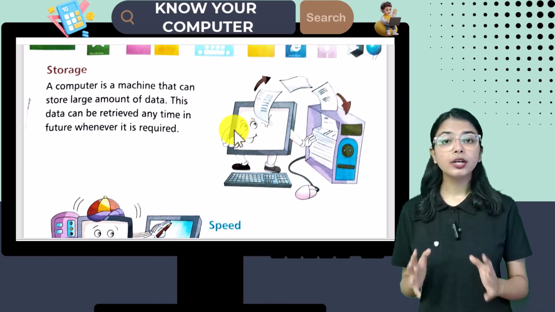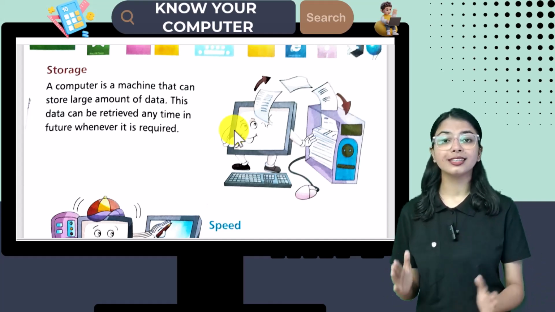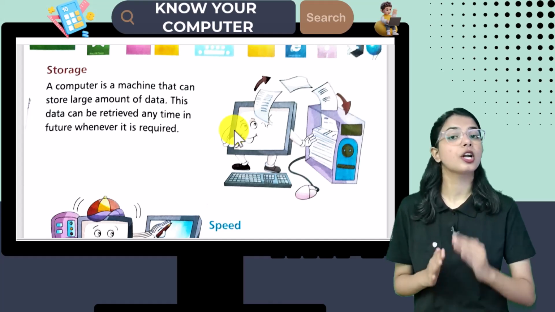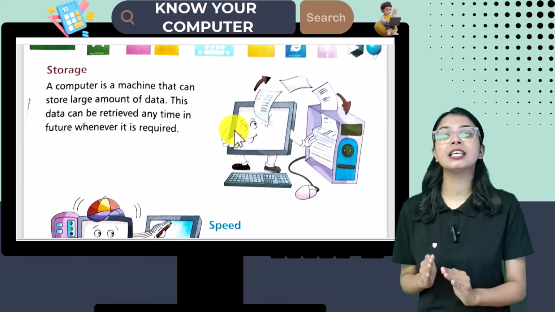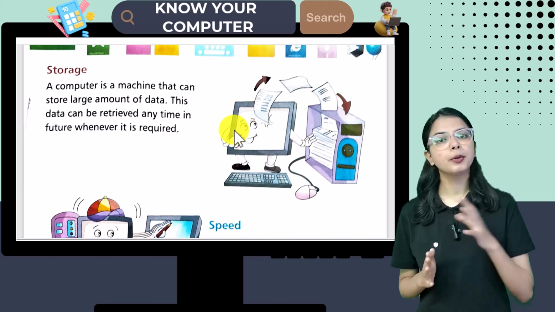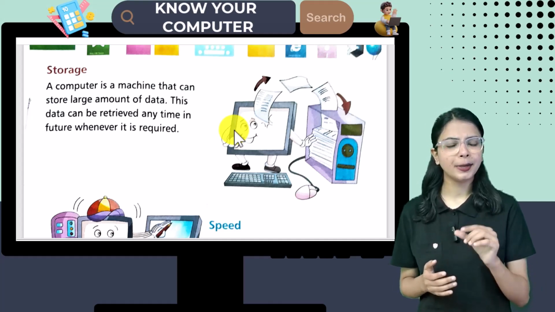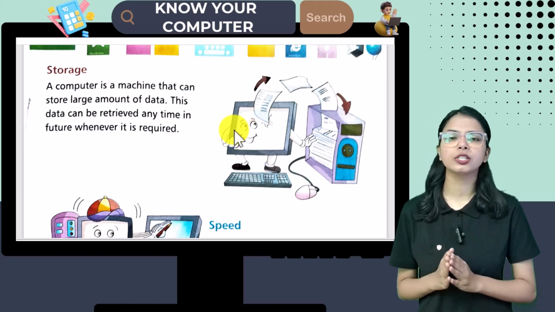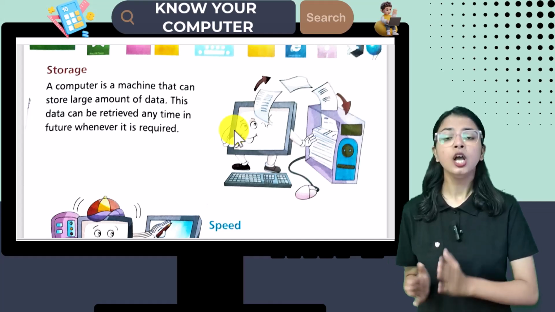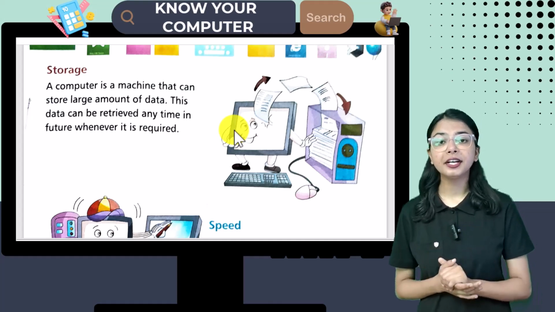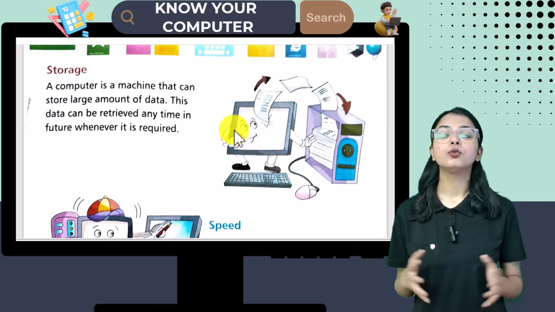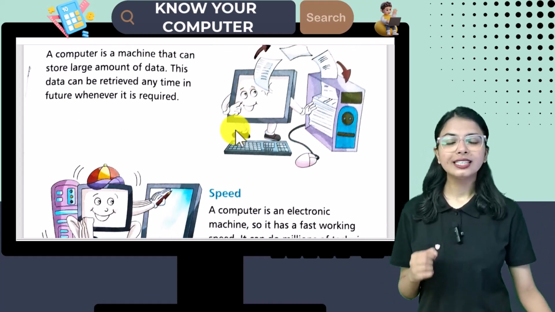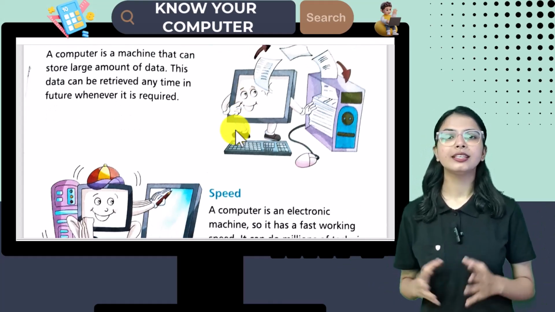So computer के अंदर हम अपना डेटा स्टोर कर सकते हैं, सेव कर सकते हैं, और इन फ्यूचर हमें कभी भी उस डेटा को वापस देखने की जरूरत हो या फिर हमें उस डेटा को वापस बाहर निकालने की पेन ड्राइव में चाहिए या फिर किसी और स्टोरेज डिवाइस में स्टोर करने की जरूरत होगी, तो we can retrieve that data for the future use. Okay students, so this is the second characteristic of a computer, that is storage.